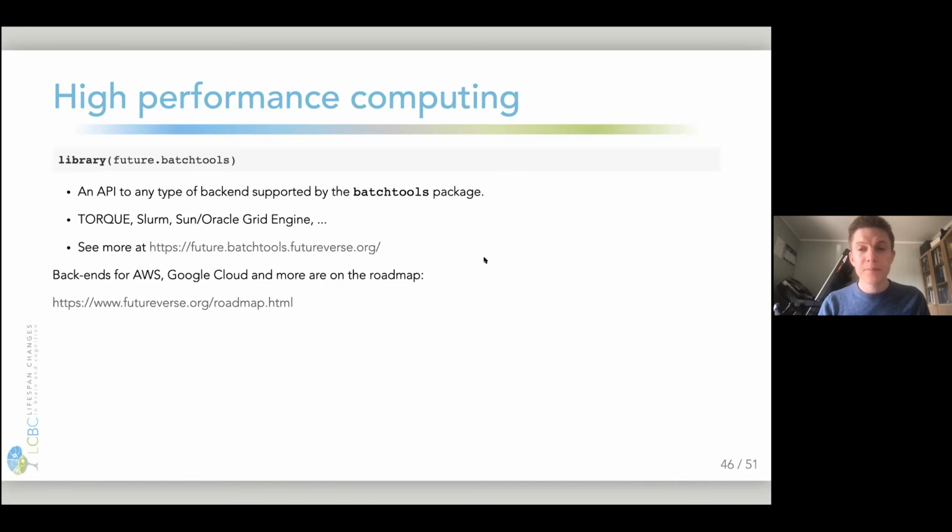Yeah, so we've got a question, but they say that maybe it's better to wait to the end about using Future with multi-threaded R packages such as data table. Yes. So Future has support. Well, let's just keep that in mind for a little bit. Okay. Multi-threading, yeah, because I had just one slide before we get there. Oh no, that's totally fine. I think we had one other question.